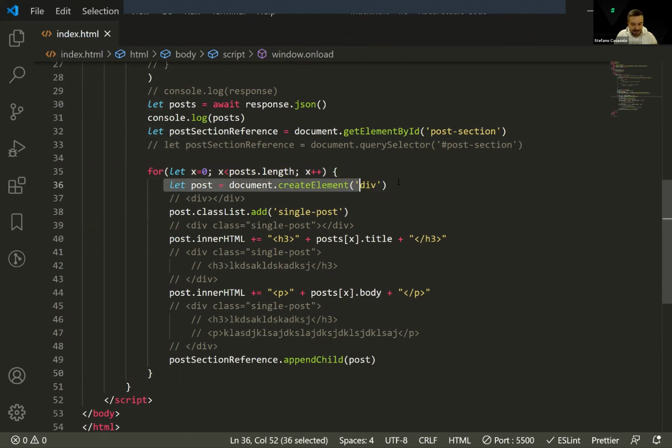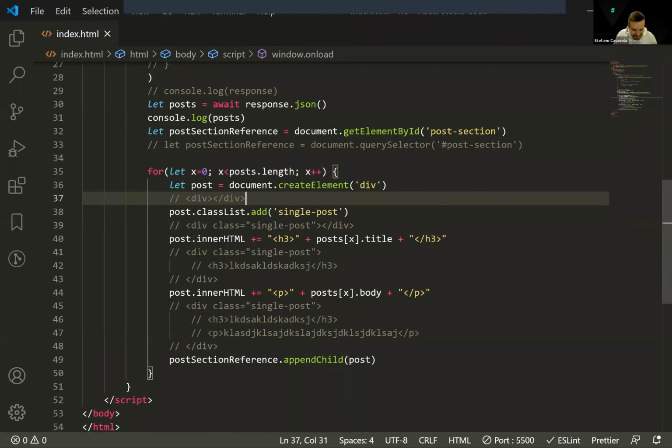I'm creating an empty div, and I'm assigning it to a variable called post. Post now is an empty div. The line after that, I'm adding a class of single post, okay? And now my div was empty, it's still empty, but now I have a div with a class of single post. So this is making a form, okay?